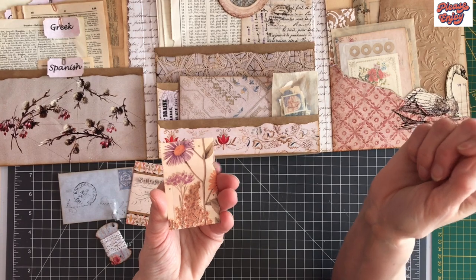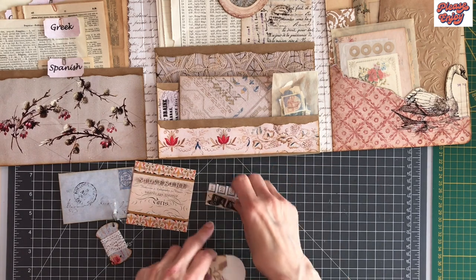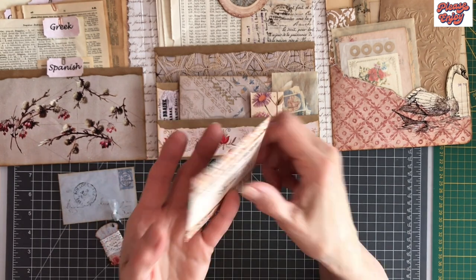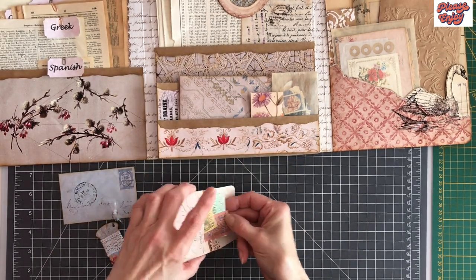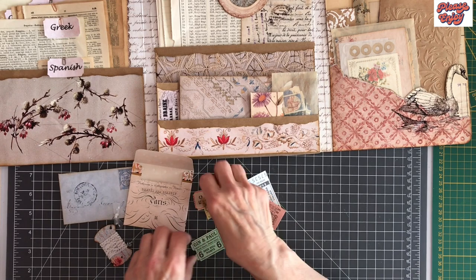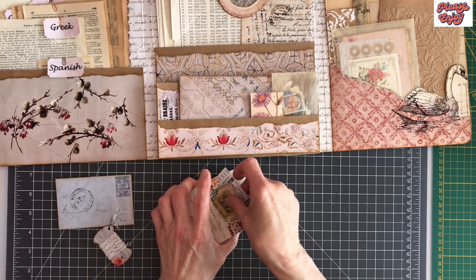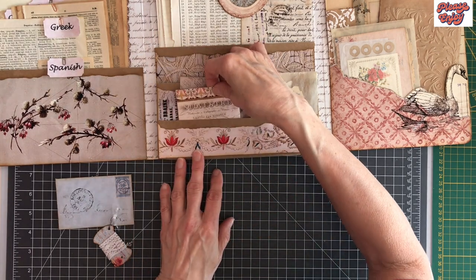Then this cute little envelope. And in there are just some numbers to get you started. They go in this one. Put that back. This is a digital, I can't remember, I think Miss Viola Vintage. And in here are some tickets. And these are all vintage. Old or vintage, but real tickets. At least I bought them to be real tickets. Oh, it's not going in there. And if you use them, you can use the envelope for another project.